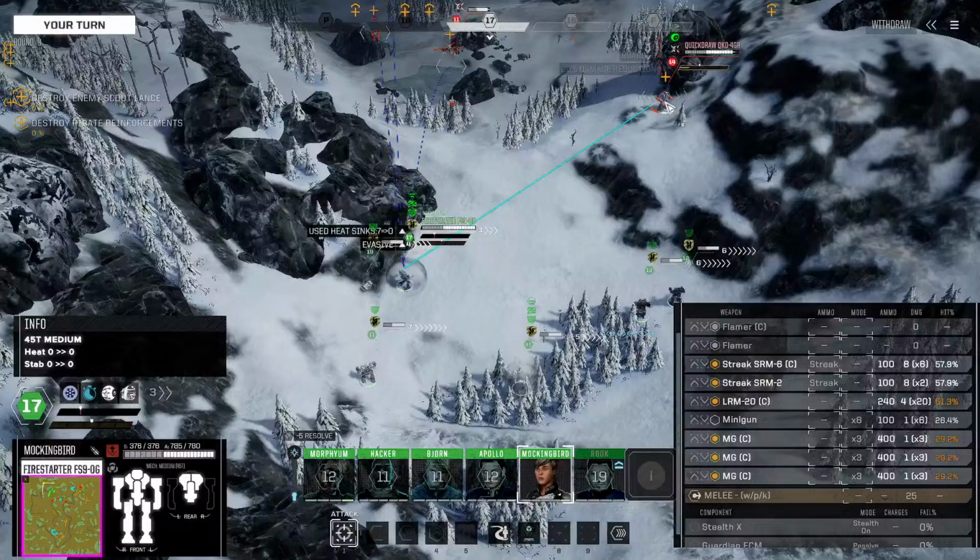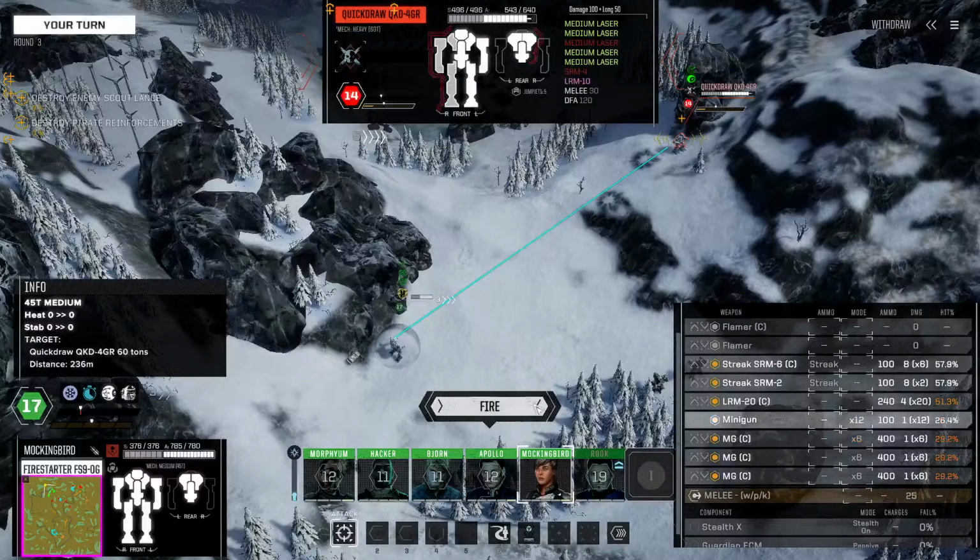Alright, let's take that beautiful angle on the quick draw. It should do a lot of damage. Solid. Quick draws don't have a lot of armor.